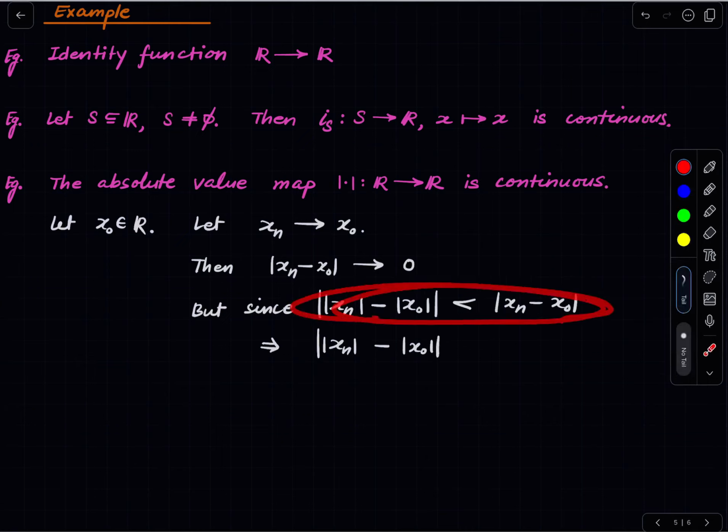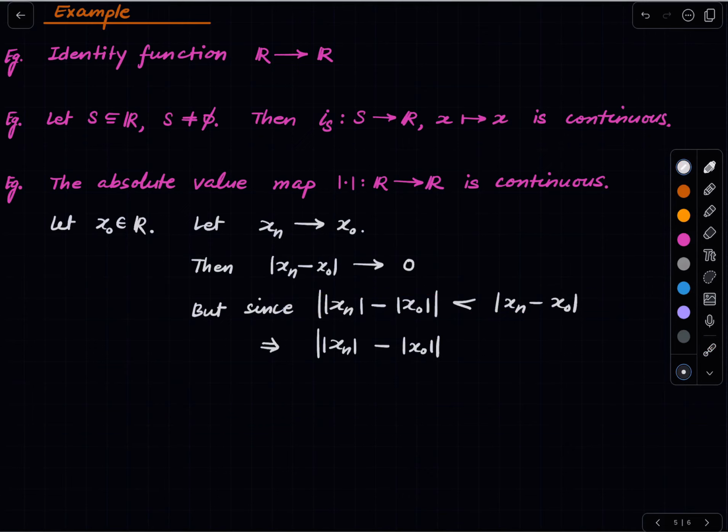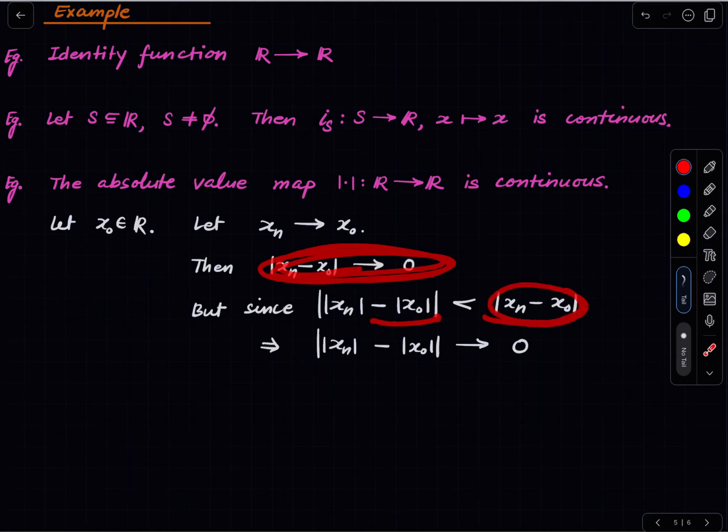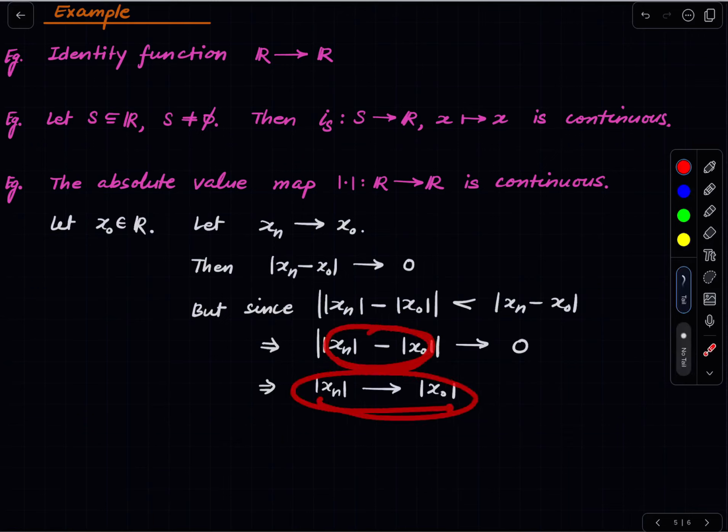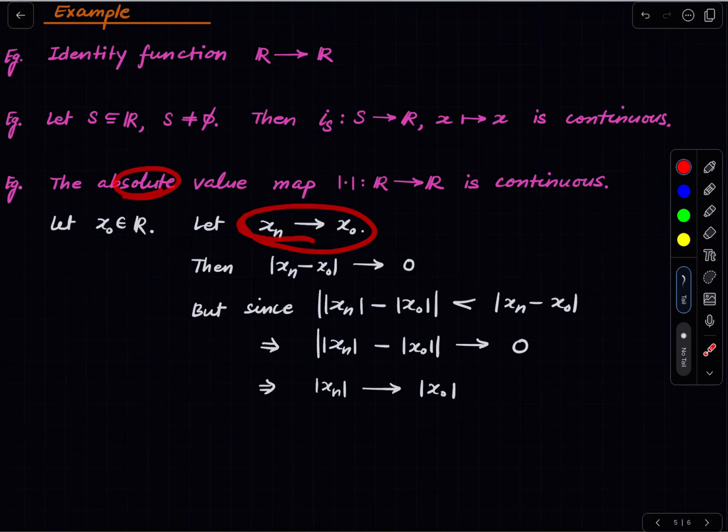This is just the triangle inequality. Okay, so this also converges to 0. What's going on? This converges to 0 and this guy dominates that guy, and that guy is also at least 0. So this sandwich shows that this goes to 0. If you have been solving the exercises I have been giving you, you should be able to immediately see all of this. So that converges to 0, and hence this converges to that, right? This being a null sequence means precisely that, and therefore we have shown the continuity of the absolute value function. We started with this and ended up showing that.